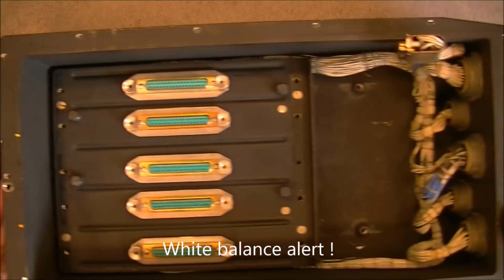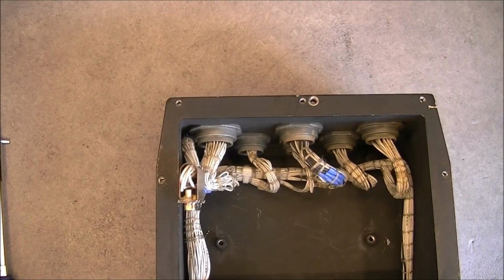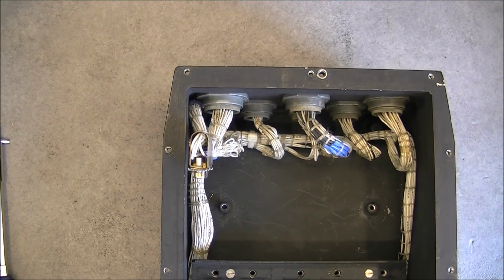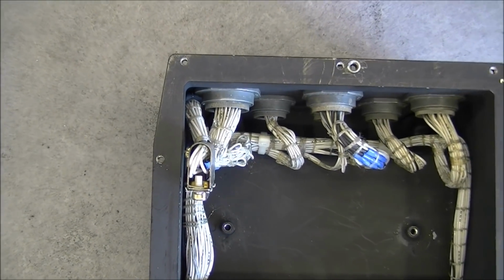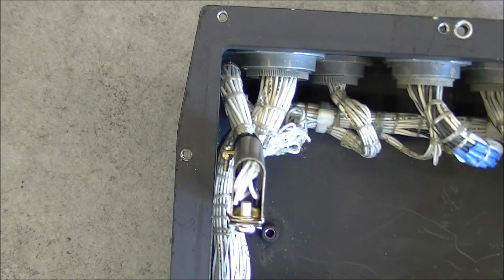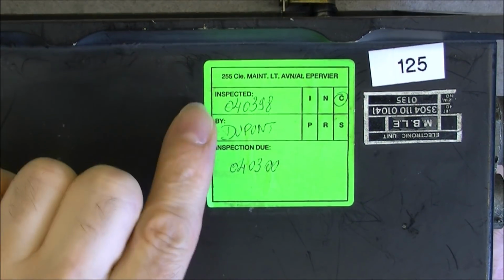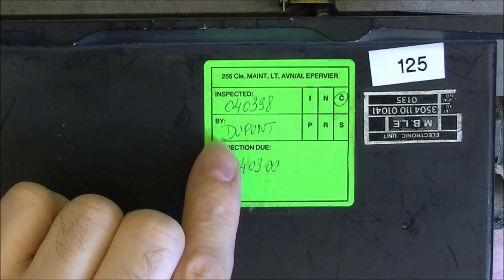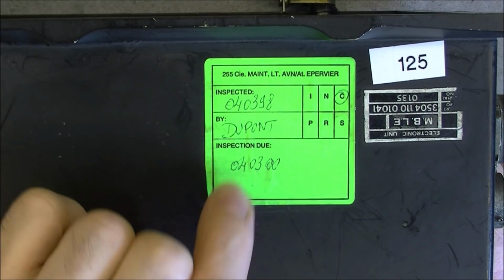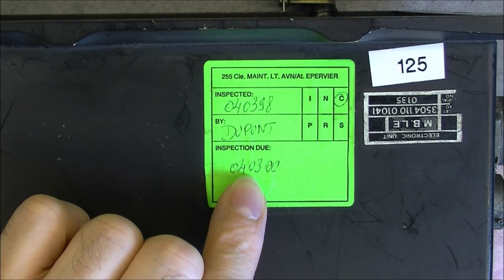So we will start by having a look at the box itself. Just the connectors here, probably the wires behind them. A big laced wire looms with apparently each wire has its own ID number written on it. Connector here to the power supply by Canon, and it is all for this. Sticker wise, we have the company of maintenance for light aviation, Epervier, the name of the drone, last inspected in 1998 it seems by Mr. Dupont, and next inspection was in 2000. Maybe it never happened.